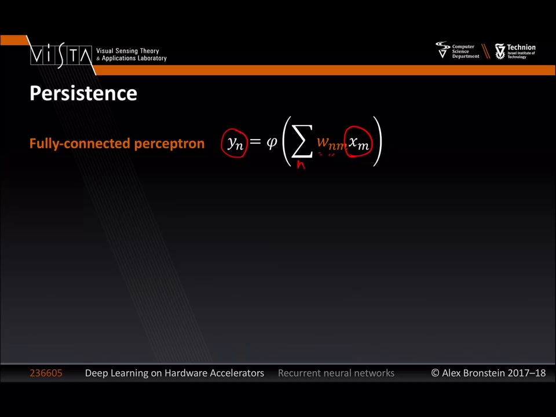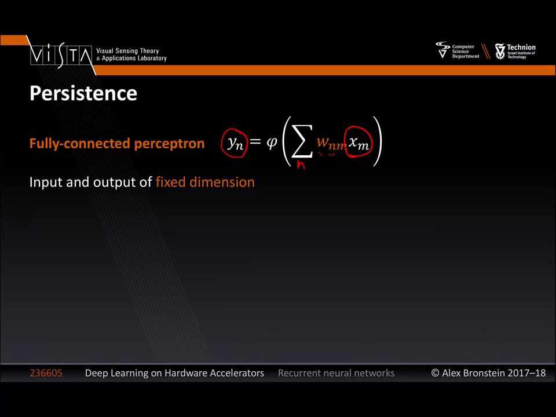What I would like you to pay attention to is that the input and the output are necessarily of the same fixed dimension. Of course, the input dimension might be different from the output dimension, but we cannot change the input dimension. We cannot change the output dimension unless we want to retrain the weights again. So it will be a different architecture if we change the dimensions of the input and the output.